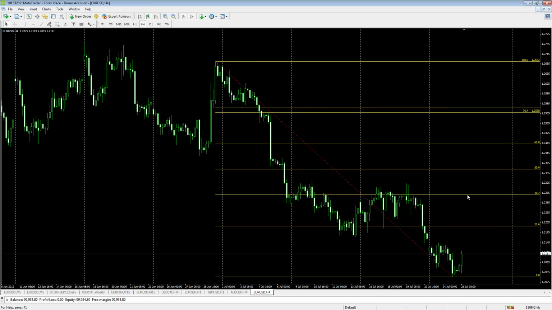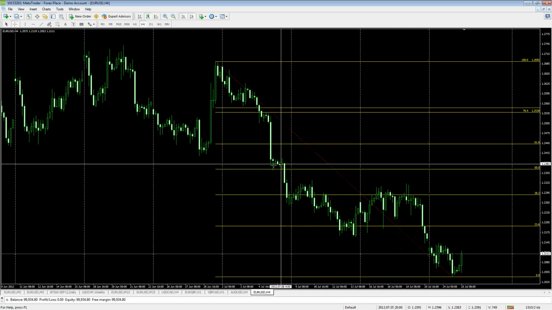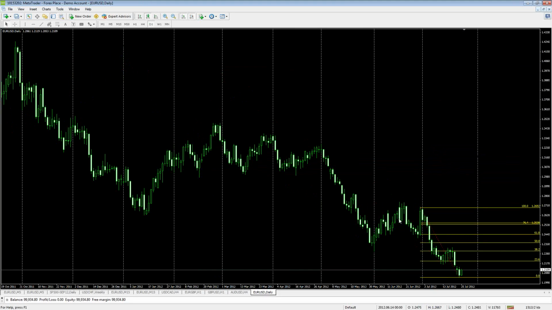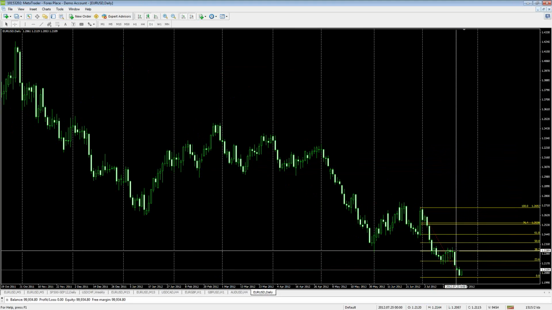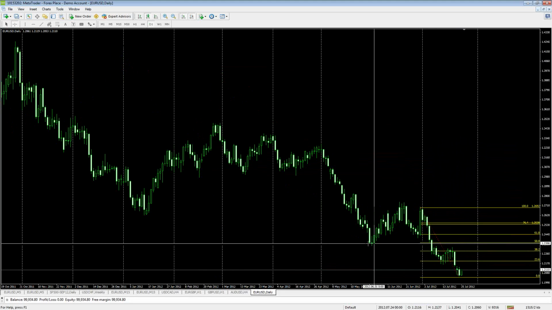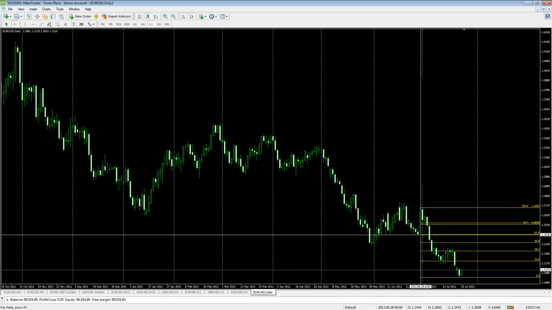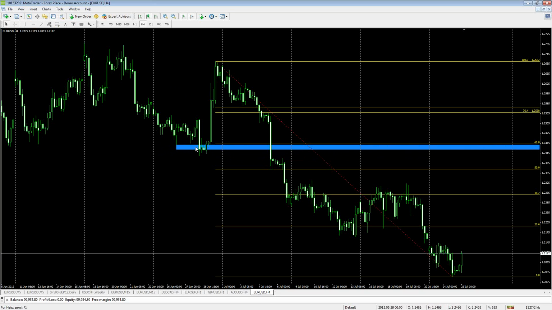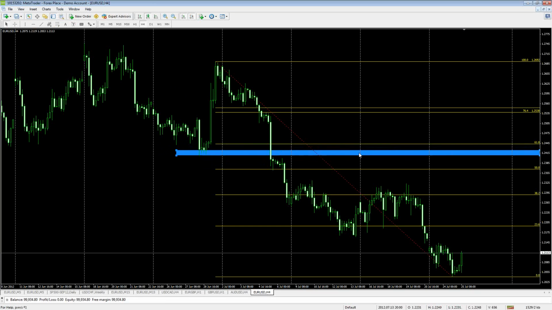So you see that around here, that's the 38.2. Here, that's a very nice resistance area. Previous support, and it's on the 50. Again, you can see that around the 38.2 there's a strong resistance. Around the 50 there's strong resistance from previous support. The 61 has some support. I think the 61.8 is the strongest here, and it's around the 124, all around this area. Maybe even lower. I don't know, but here is a very strong resistance and support, and after that, support and after that resistance.